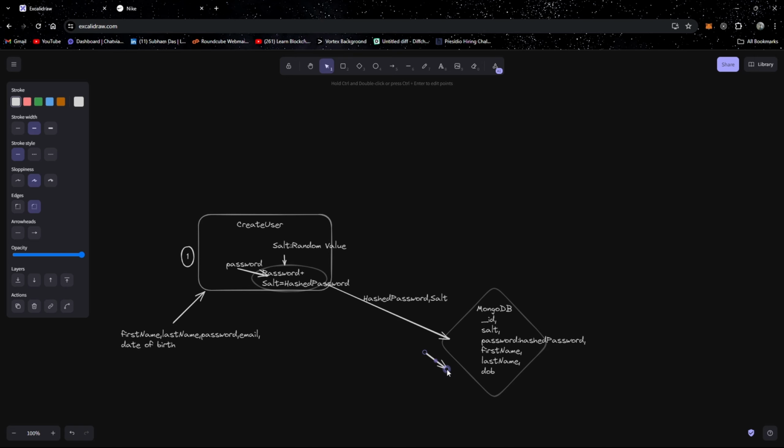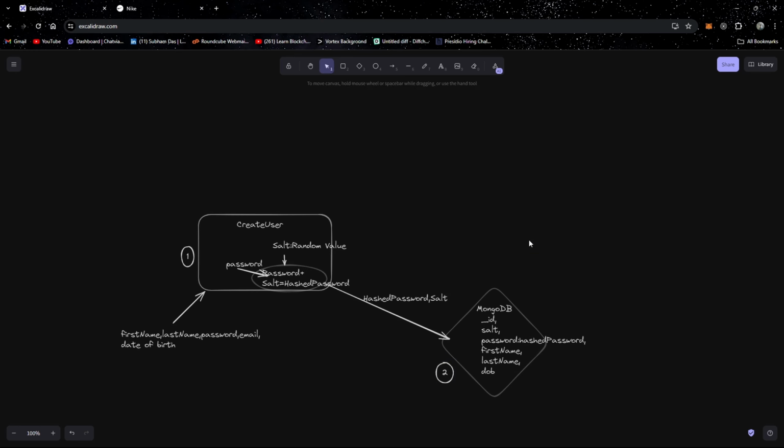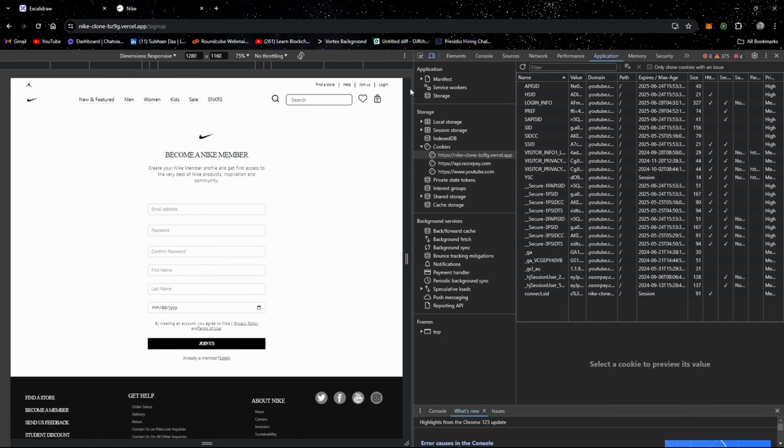Sorry for this, let's delete this. Yeah, and this will be step 2, where we are going to store our data in the database along with the hashed password. Now, here, if you remember, I was logged in as an admin, so that's a role. Like you can log in as an admin or as a client, so the client will only be allowed to see the data, and the admin has some special rights to modify the data.